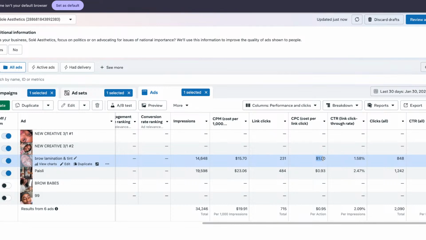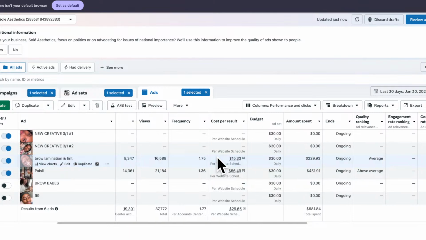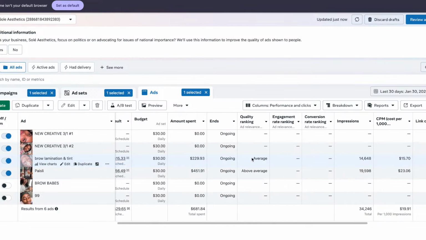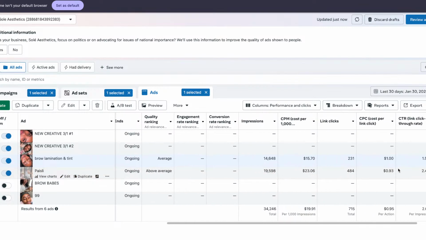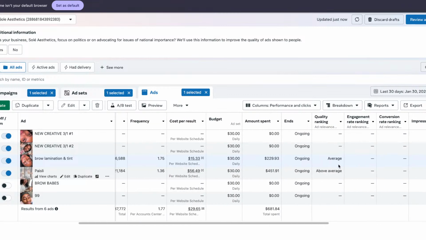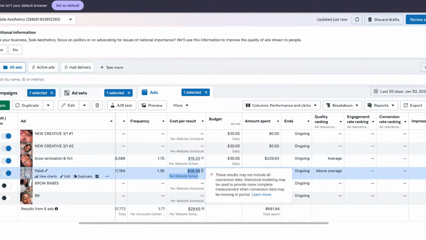Now, strangely enough, this for some reason is not correlating to cheaper booked appointments like it should. In theory, these numbers are really close together. Remember, I told you this is all mapped: what are we paying for traffic, and how many visitors does it take to get one booked appointment? I know she has a 5% conversion rate on her website, so out of every 100 visitors, she should get 5 booked appointments. But that's not translating over here, because even though the cost per click is pretty much the same, the difference here is pretty drastic. This is almost a 3x, or a little above 3x, what we're paying per scheduled appointment.